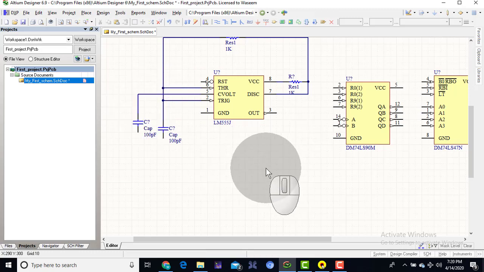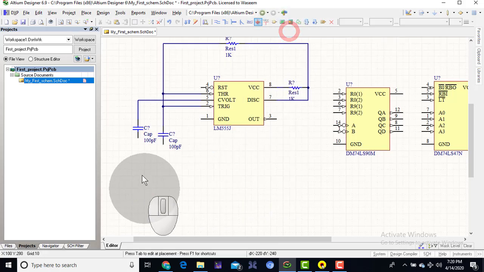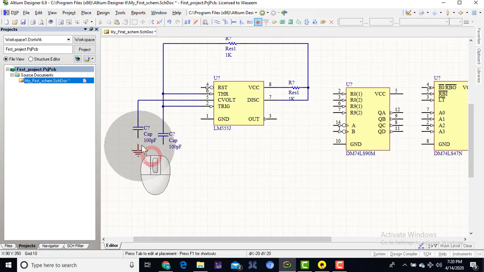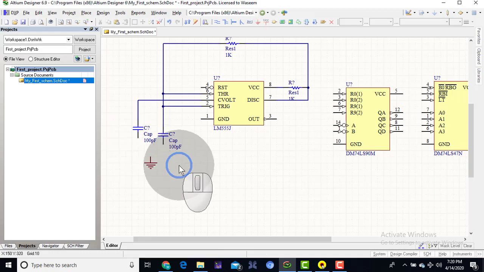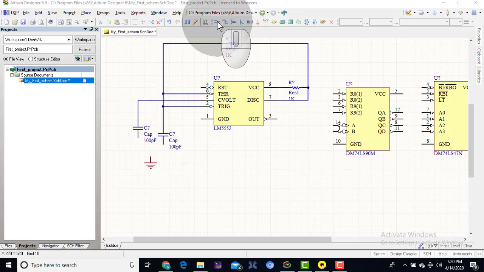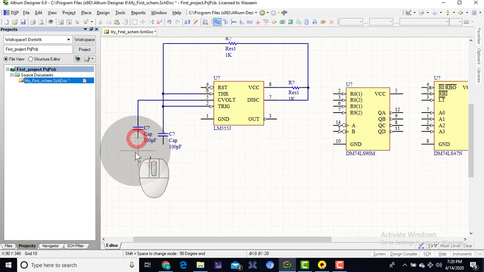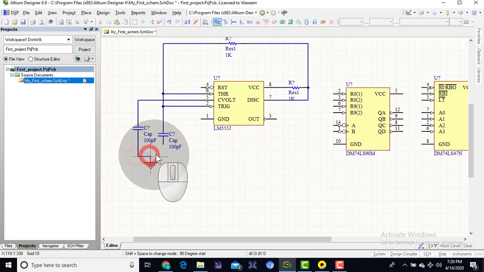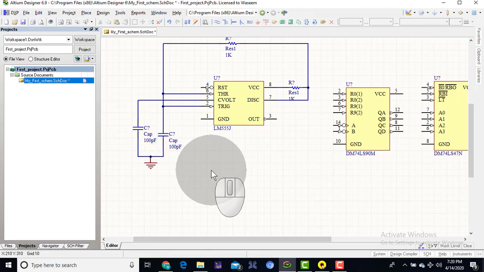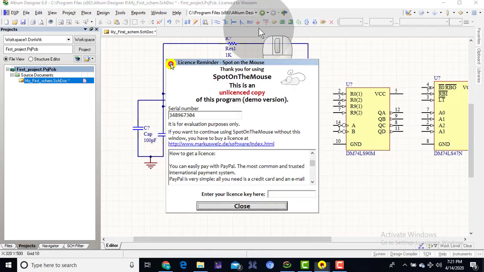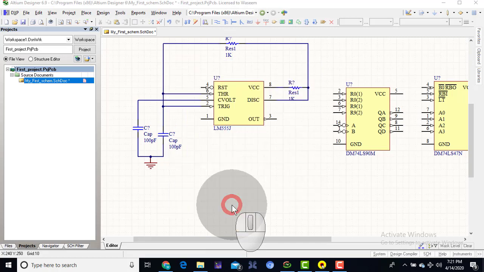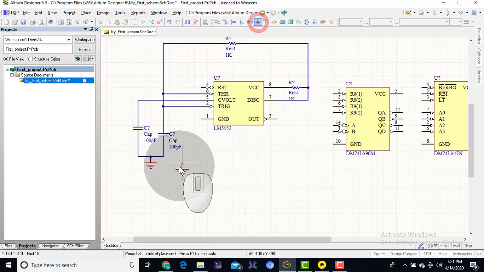Now we may need to place ground, so let us select ground from here, and place wire. We put some more connections here.